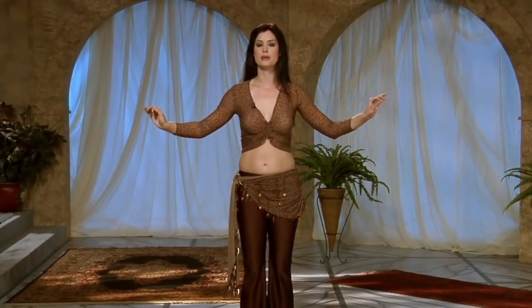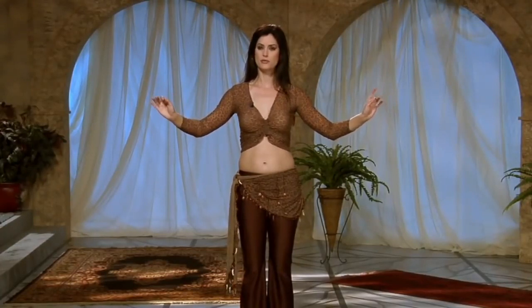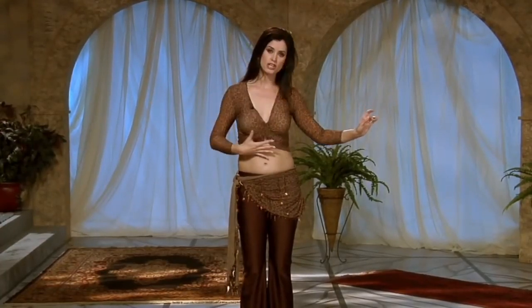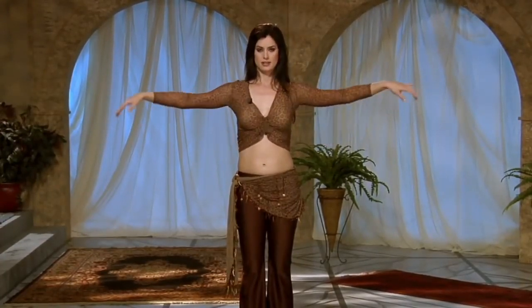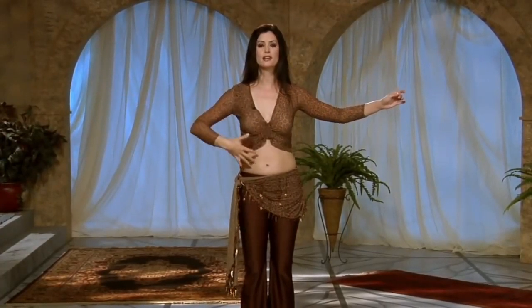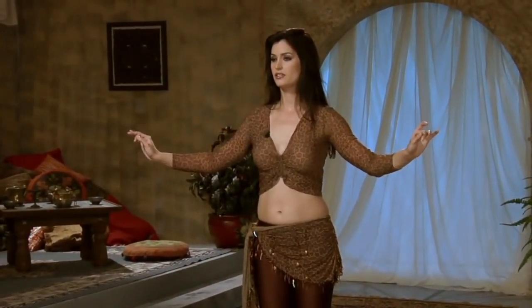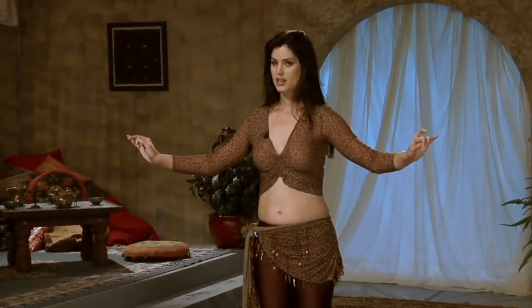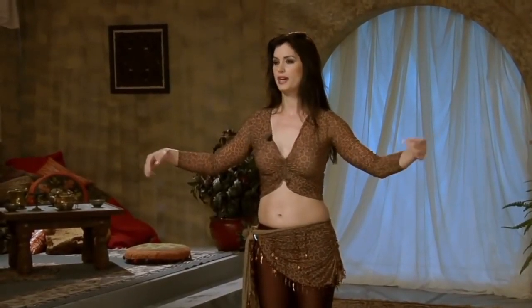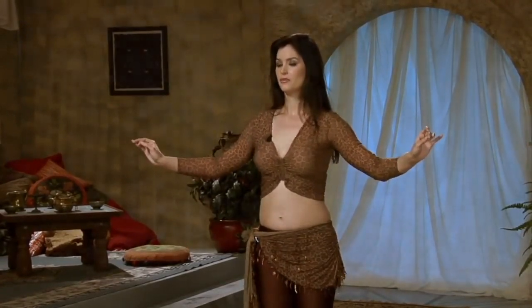Here I'm thinking about my shoulders moving forward and back. And here I'm thinking about letting the movement go into my chest. And my chest should be relaxed anyways. Going back to the basic posture, I'm breathing through the chest. I'm not holding it. I'm not tensing it. The chest is relaxed. So when you start to move your shoulders forward and back, the chest kind of naturally follows from that. Yeah? Breathing.